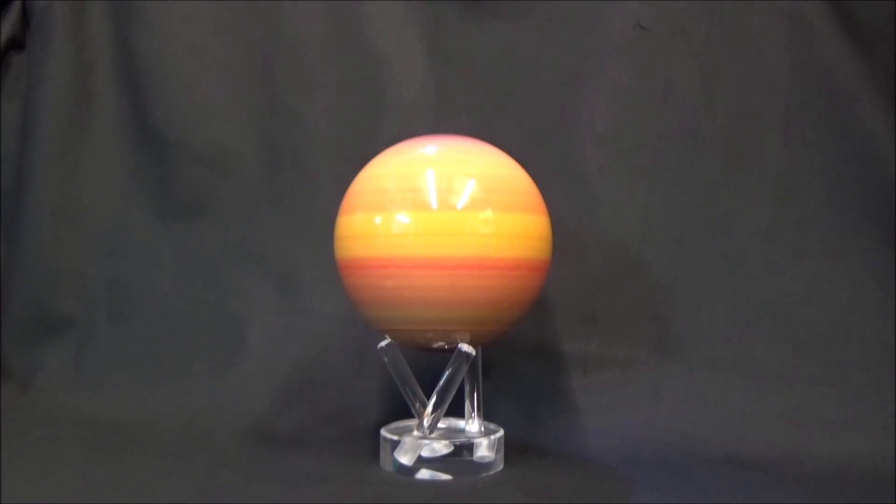There we see Saturn without rings. I could probably put some sort of plastic ring round it, make it look a little bit authentic. But there's no point at all. These are globes. These are just how the actual planetoid parts are.